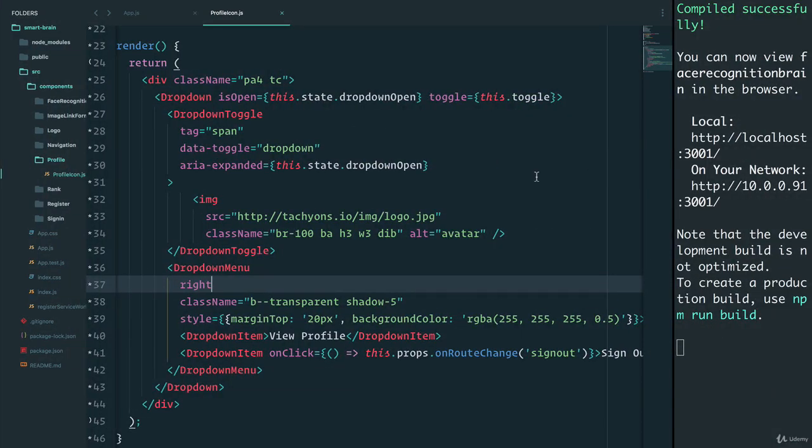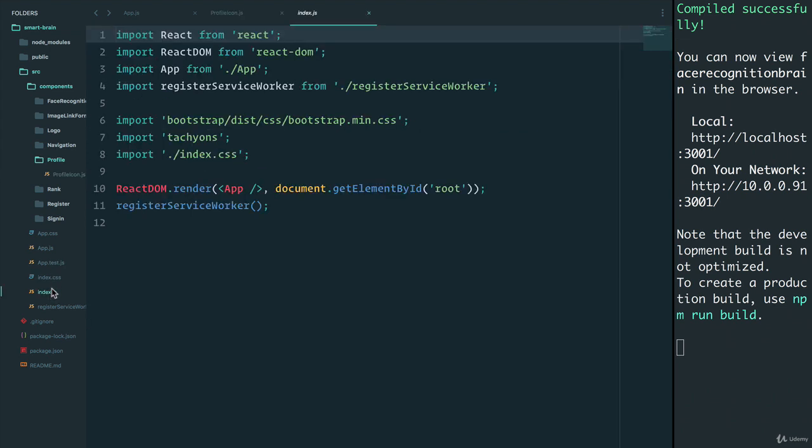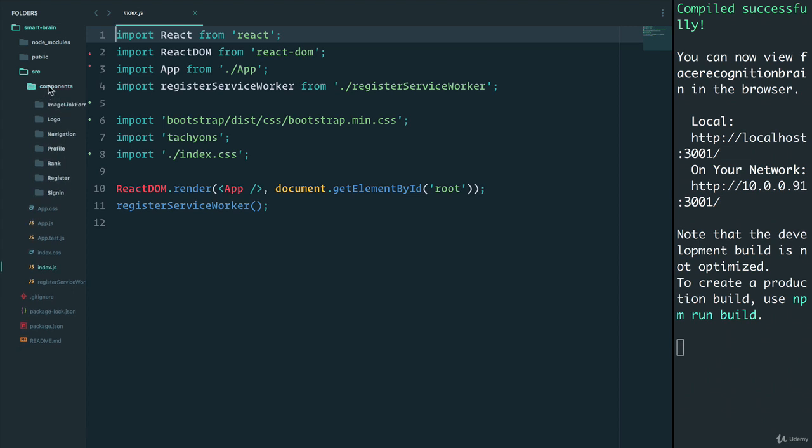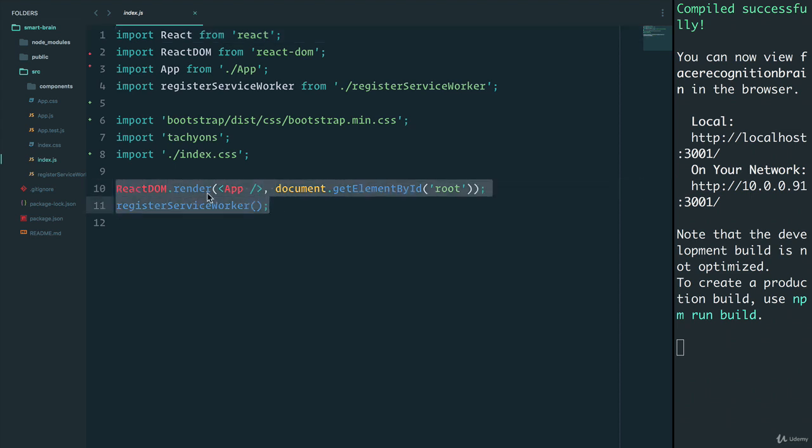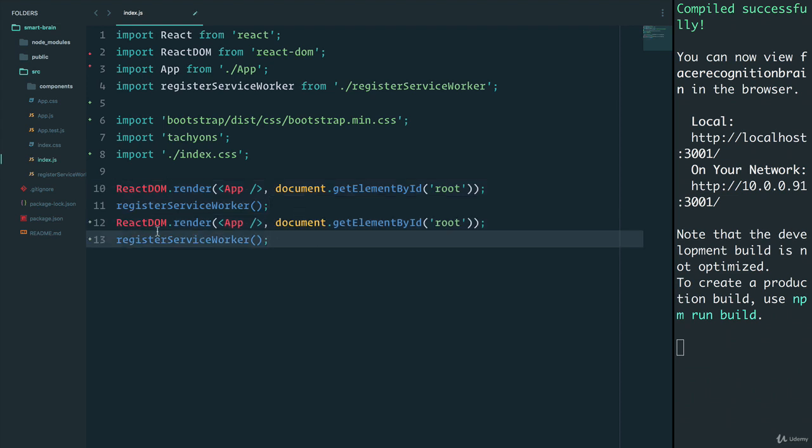The first thing I want to do is go back to the index.js file. I'm going to close some of these things just to keep things clean. Okay, now the way modals work is that we want to make sure that we have another React DOM render that is outside of the app. And that's the cool thing about portals. You can have a portal that is completely separate from the app in another React DOM render. So think of it as another React DOM render that can be called, let's say, modal.